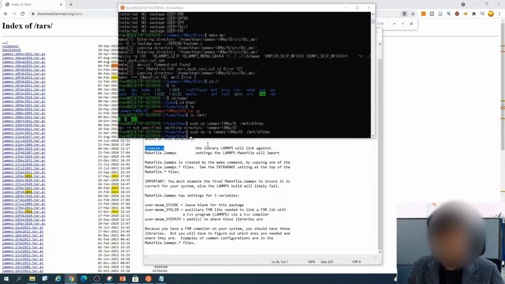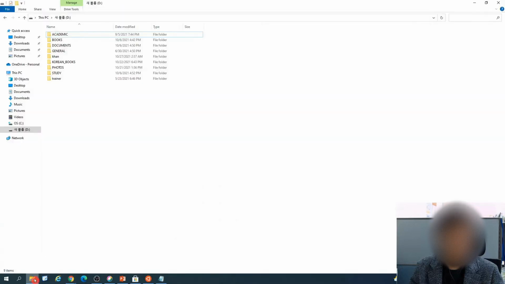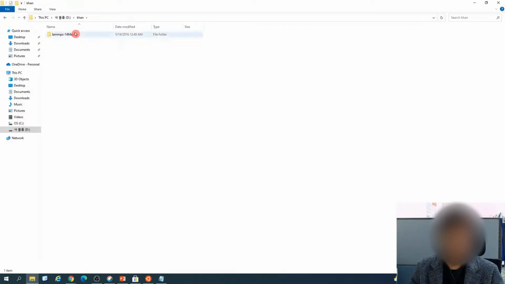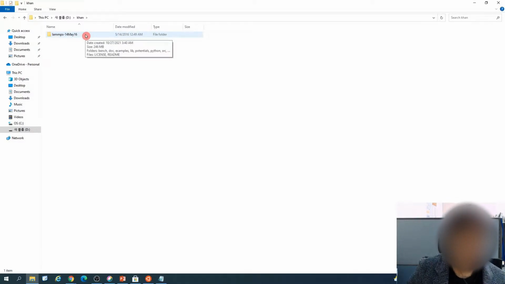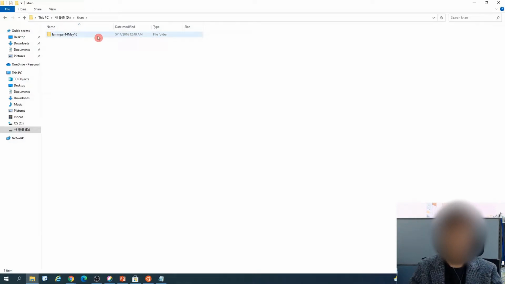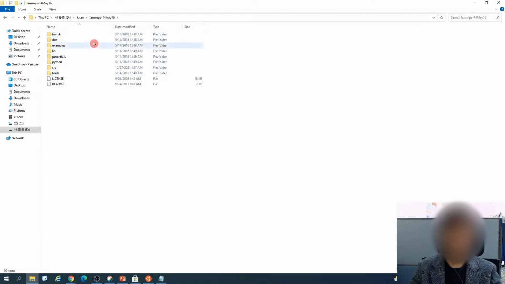Okay, so now it has copied everything. We have to go to our Windows directory, and now you can see it has copied the files from the WSL directory here. So now you can easily browse through Windows Explorer. You can go to any folder. All those directories we saw there are here now.